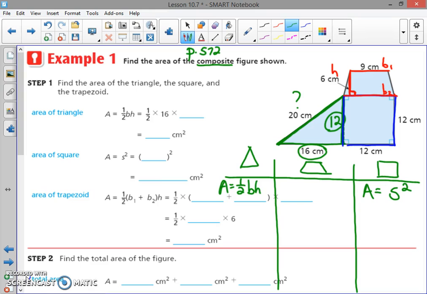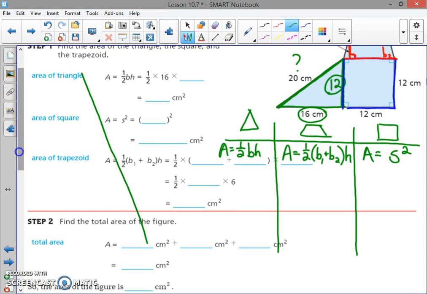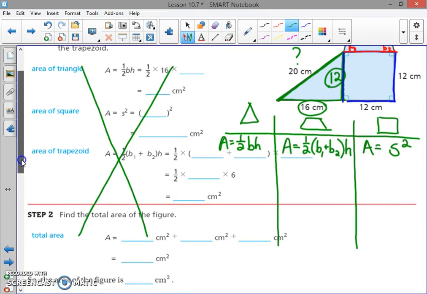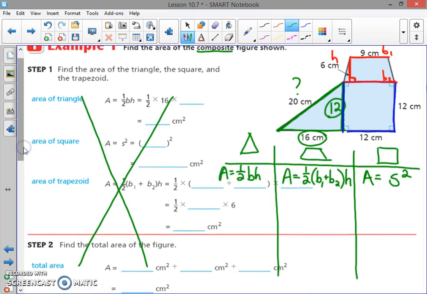So if a quadrilateral, the area is base times height, or a parallelogram, however you want to say it, 4 sides, then a triangle is half of that. And then the trapezoid is just the triangle formula, but first you have to add the, say it out loud, bases together, right? And then multiply by your height. Okay, so we're going to kind of just ignore all of this, and we're just going to use our triple T chart to help us get through this.